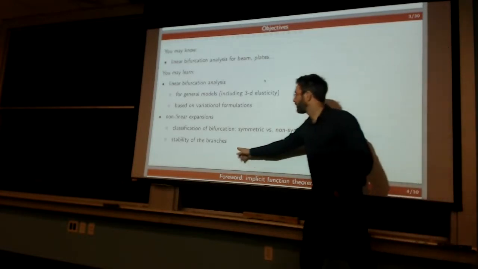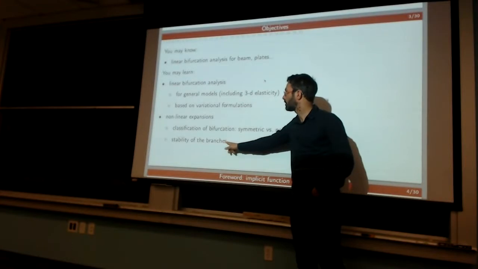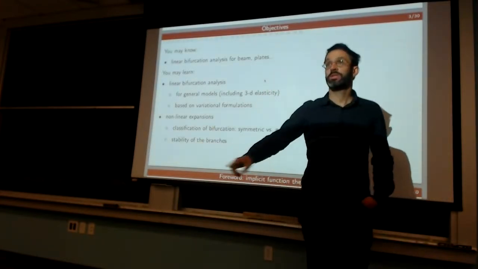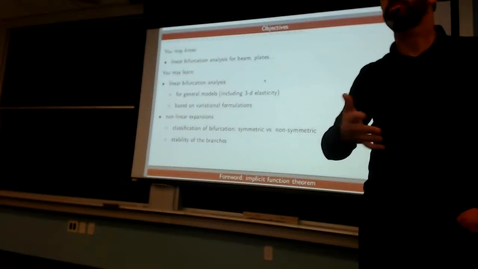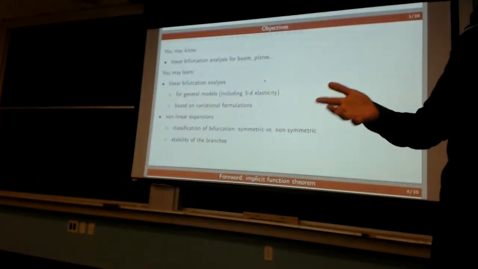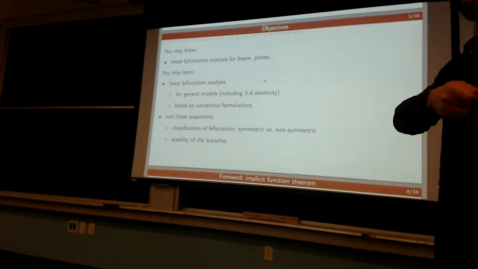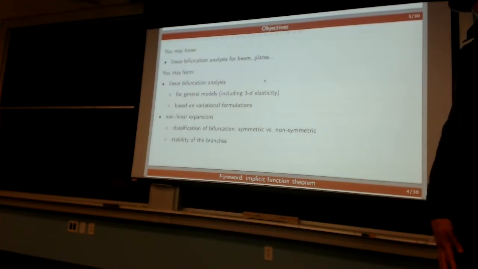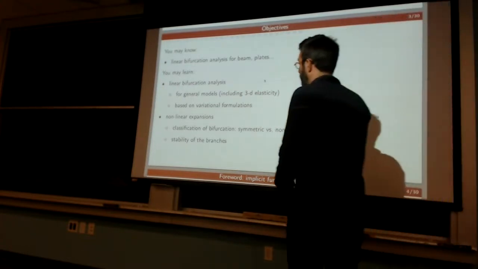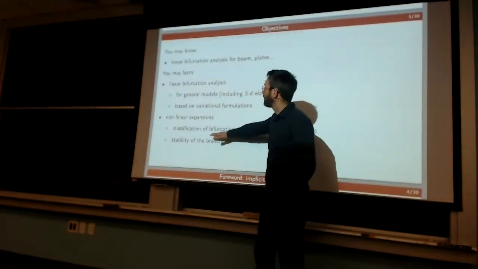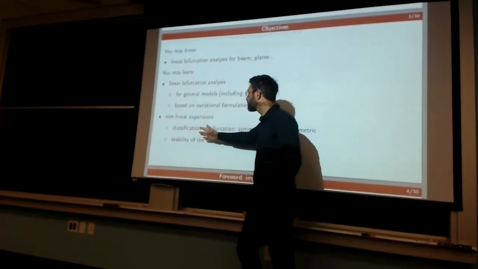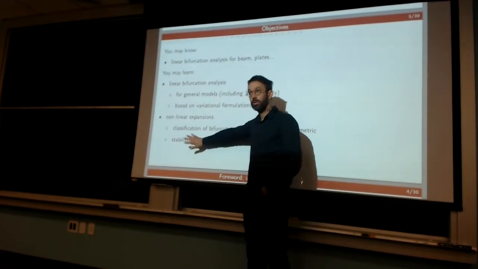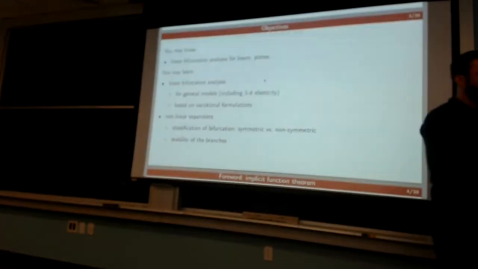And also, that's a very important issue, but I don't have time to talk about that. As an outcome of these, you can learn a lot about the stability of the branches, because, I mean, one thing is to classify the branches. Another important question is to know which parts of the branches are stable and are likely to be seen in experiments. And all these stability issues are most often very easily concluded once you have listed the branches and followed them. Okay, so that's an important point, but I don't have time to say much.